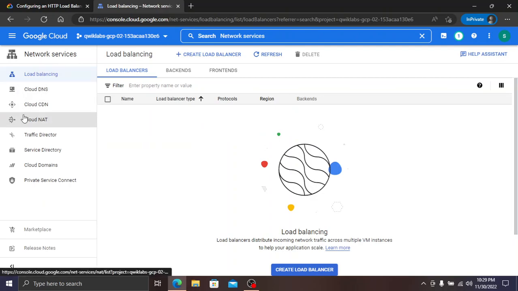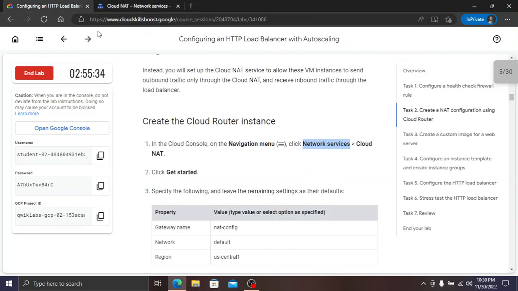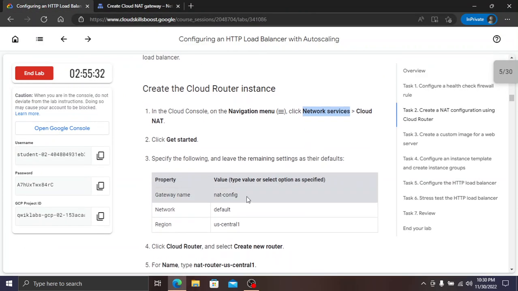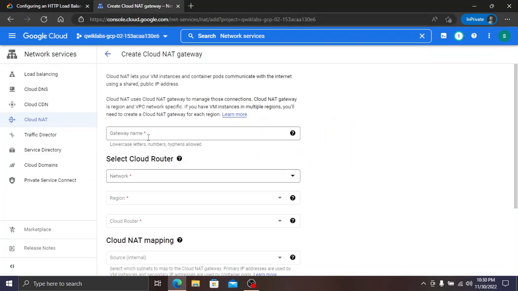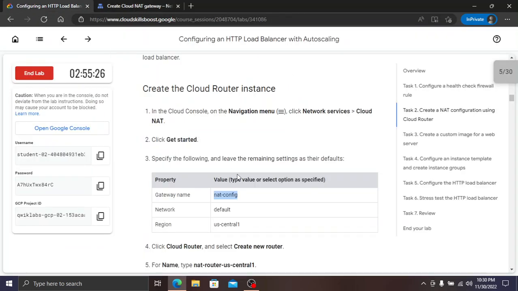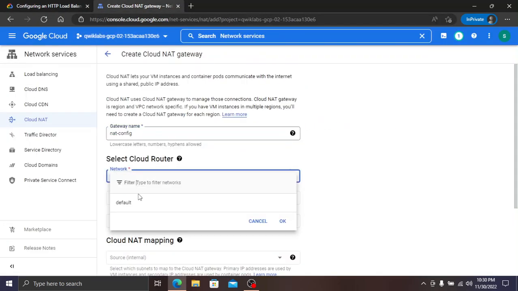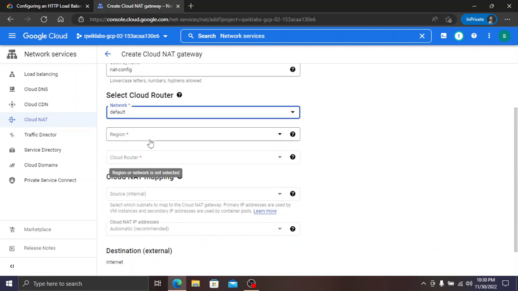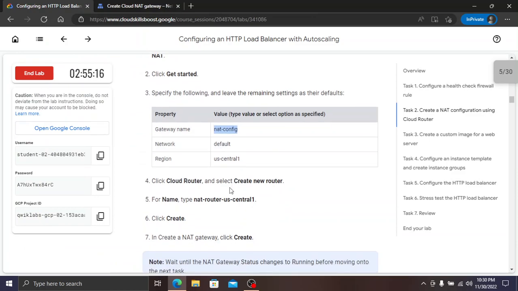Okay, so in the left section you can see there is cloud NAT, so click it, click get started, and here is the name. So copy this name and paste it in the gateway name, and network will be default, region will be US Central 1. So select it, US Central 1.